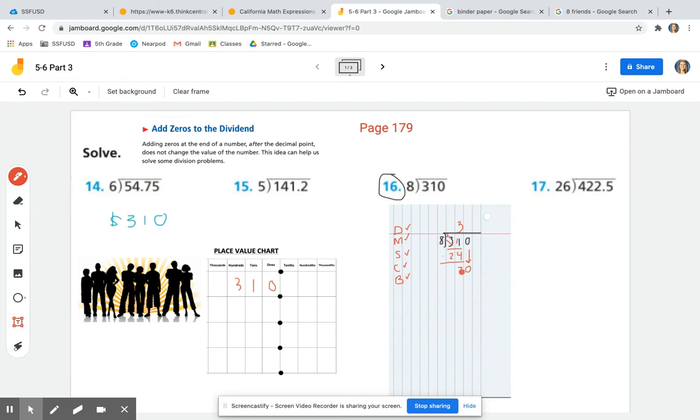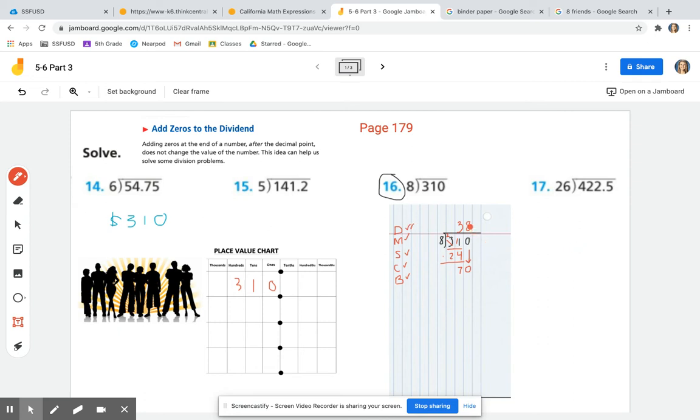How many times does 8 go into 70 without going over? It should be a high number because 8 times 5 is 40. That's going to be way too little. So let's keep going up then. What about 8? Did you get 8? It is 8. It goes in 8 times. The 8 goes above the 0 in the 1 spot in our quotient. Again, does yours look like mine? Good. So we just divided.